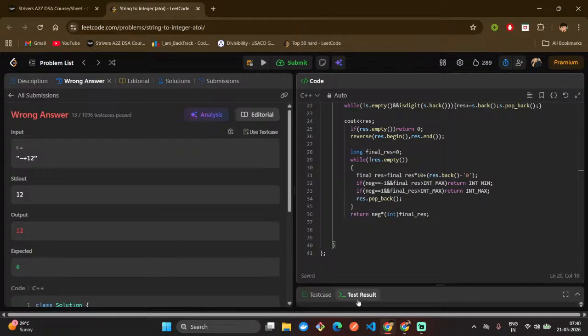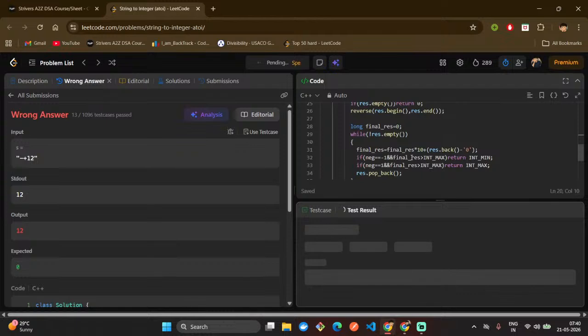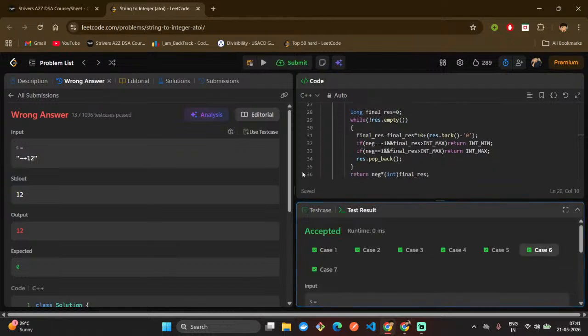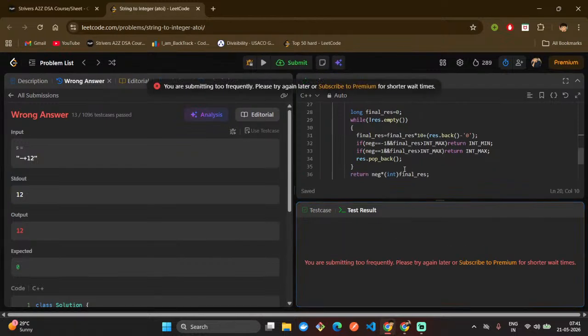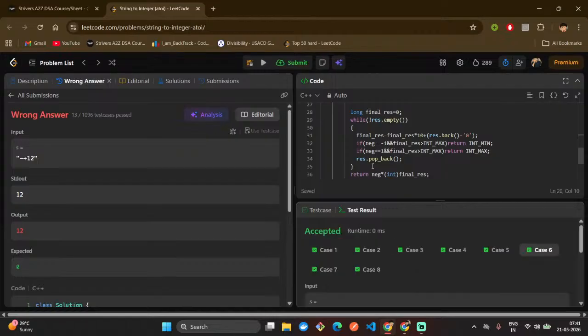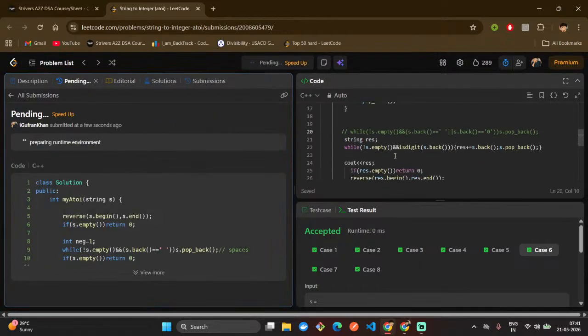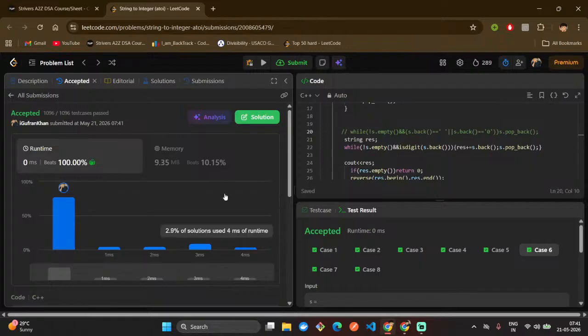We are going the right way. Let's see for these test cases. Okay, sorry. Let's see. Yeah, let us pass.